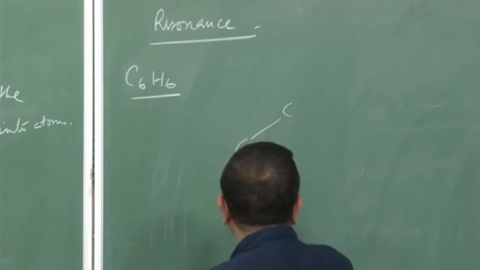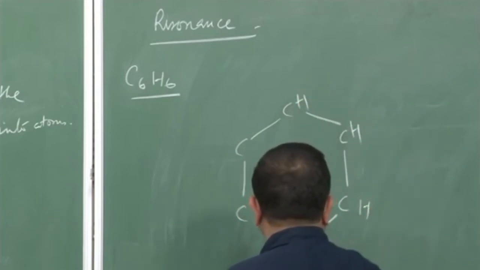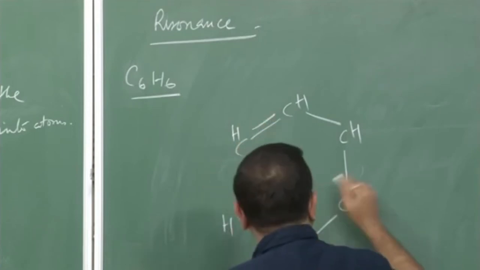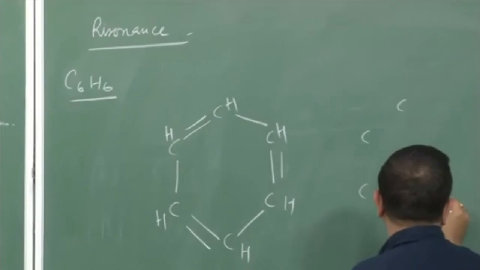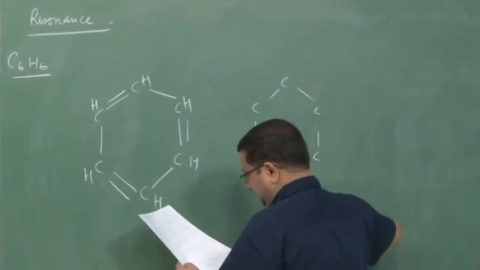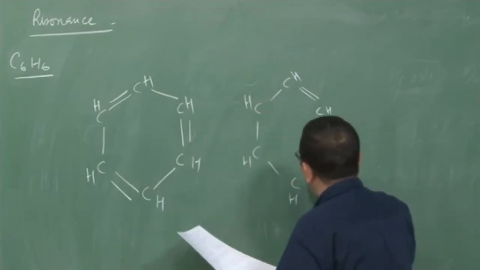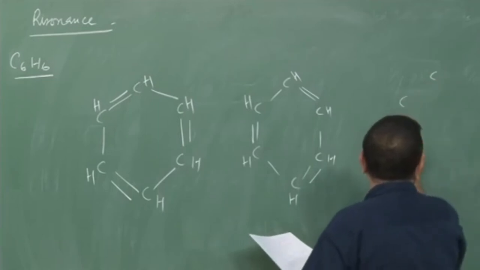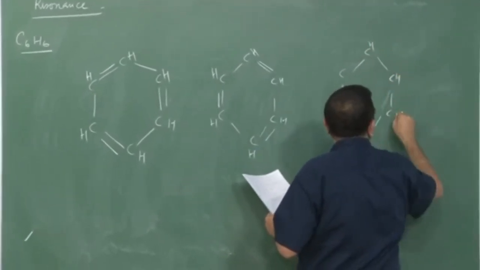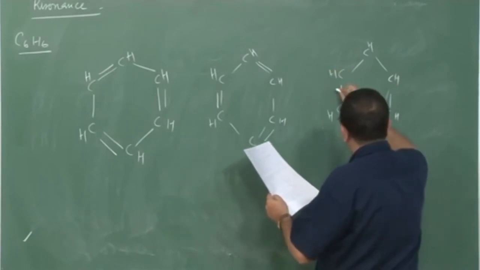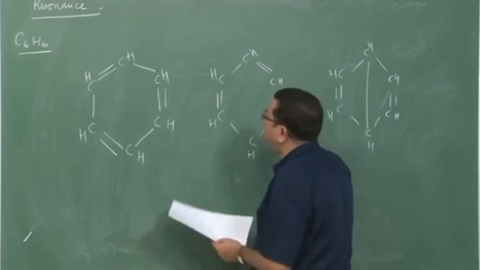It can have various structures. It can have a structure like this, with a few double bonds, or it can be like this, and now the double bonds can be at different carbons. So, it can be here, here, here. Similarly, we can have another structure, and the location of these double bonds may be different. For example, we can have it here, here, and here. Similarly, there are other possibilities also.